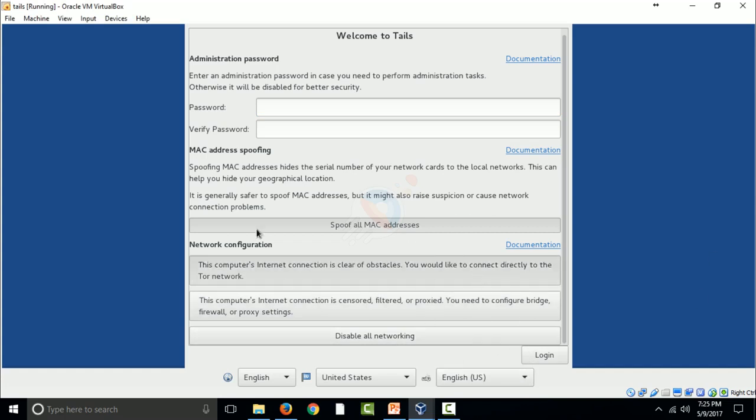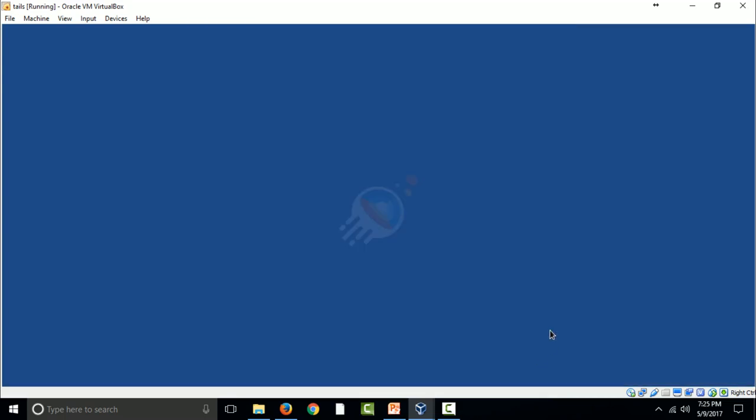But if you're comfortable with how all these settings are, you can finally hit that login button and it will boot up to the main screen. We will go ahead and let it load up. It should only take a moment here, but of course this computer is not the fastest computer, which I did just to keep it kind of realistic to your situation.